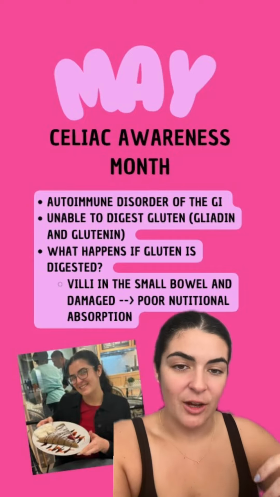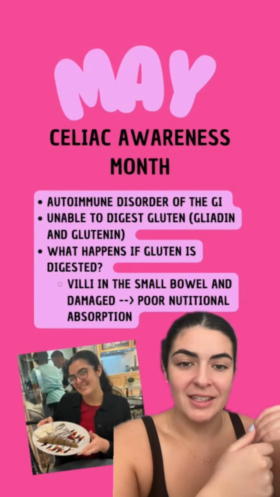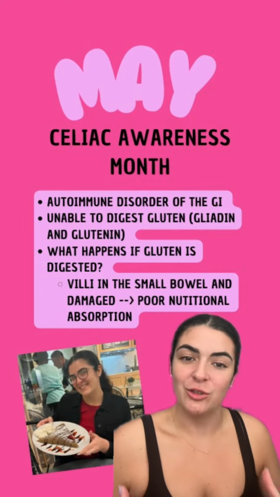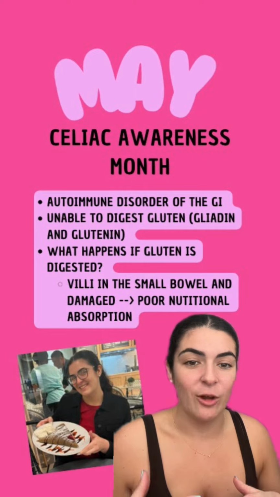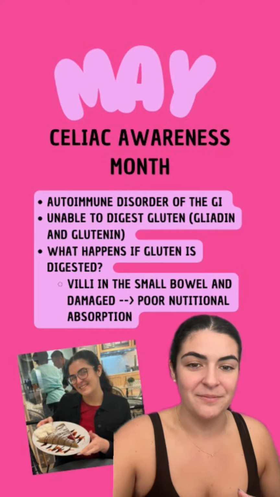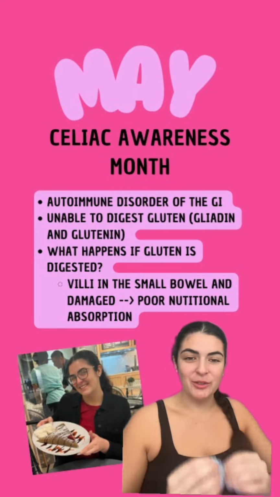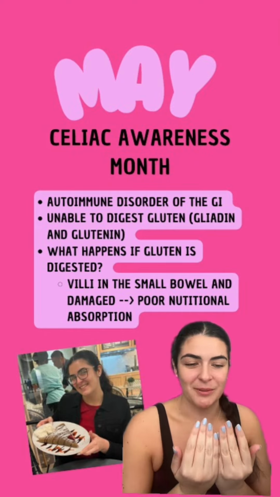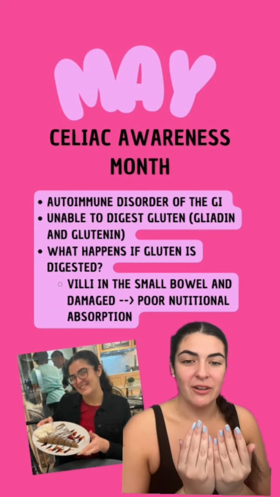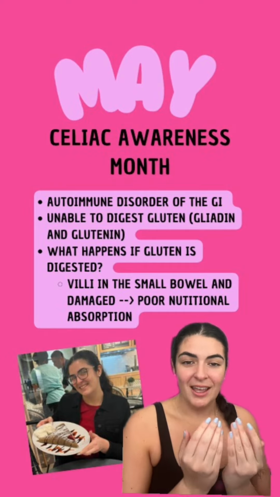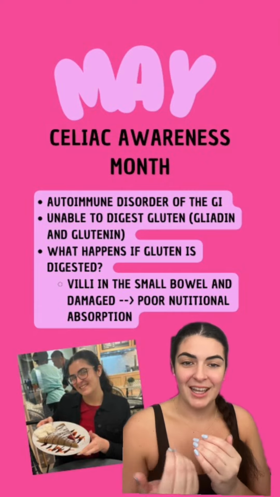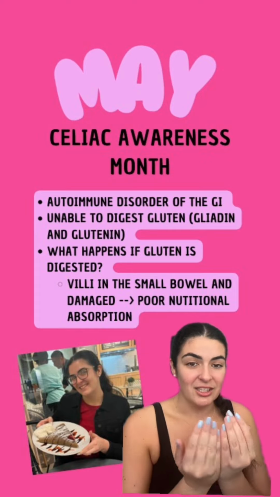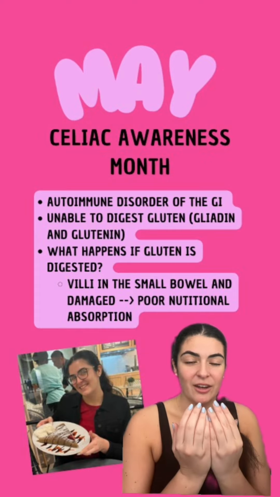So since this is an autoimmune disorder, when somebody with celiac eats gluten, the body recognizes it as a foreign substance that shouldn't be there, so it begins to attack it and also attack the healthy cells at the same time. So if you remember from anatomy, our small intestines have these finger-like projections. They look like this. I don't know why I always do this to explain it. And basically what these finger-like projections do, they're called villi, is they move the food through the small intestines and they absorb the nutrients. Now, if somebody with celiac disease digests gluten consistently, those villi are going to go flat.